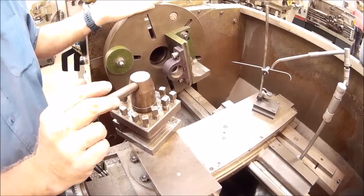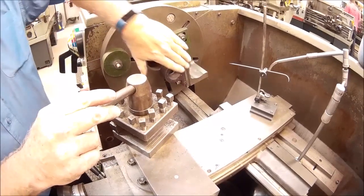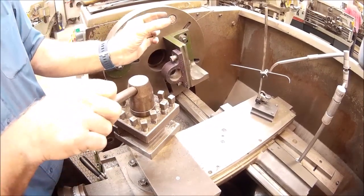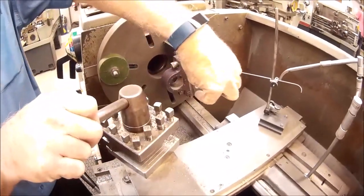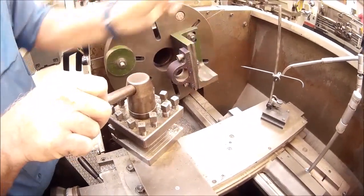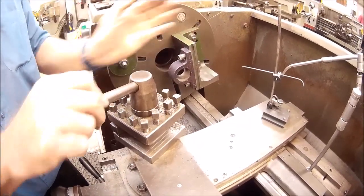You do the bore and the face, you take the casting off the faceplate, put your 4-jaw chuck back up, reposition the casting in the 4-jaw chuck on our machine surface, and then face it down to the 25mm. I don't need to worry about setting the thing running true to the center of the casting when I'm doing the facing, because I'm just doing a facing cut.